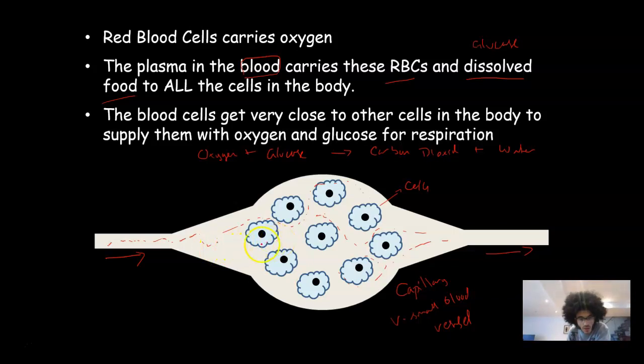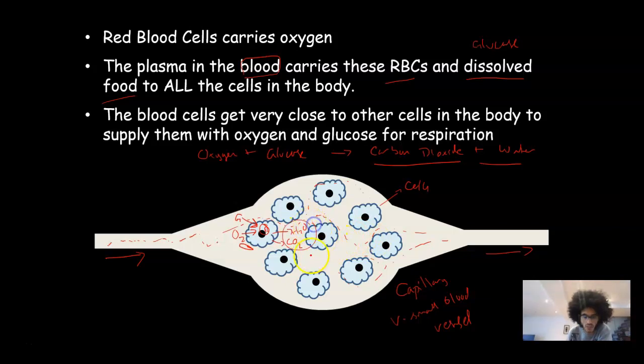Now, when a red blood cell gets, let's say, to here, it can pass oxygen into that cell. And then, because you've got plasma flowing through it, you can also have glucose. I'll just represent it as a G going into the cell. You've then got respiration that happens inside the cell, and then the two waste products, which are carbon dioxide and water, they escape. So you've got H2O, which is your water, and you've got carbon dioxide, which is your CO2.